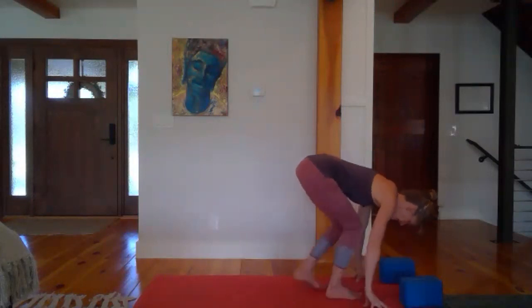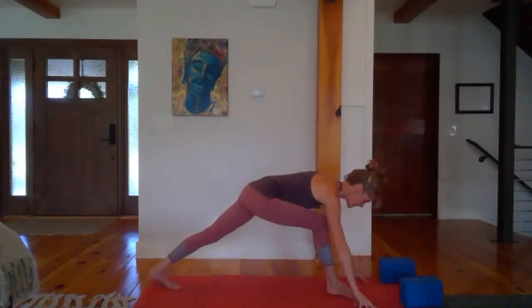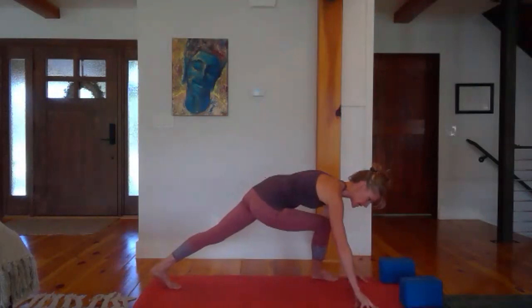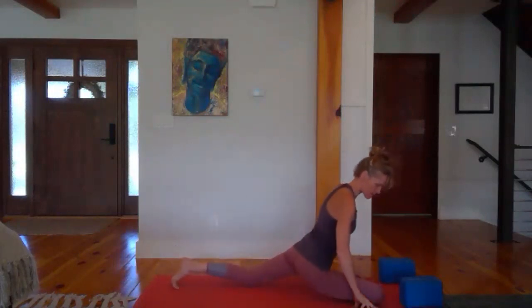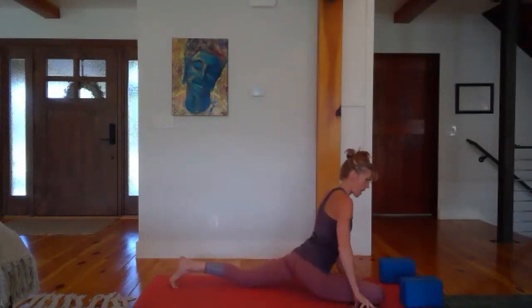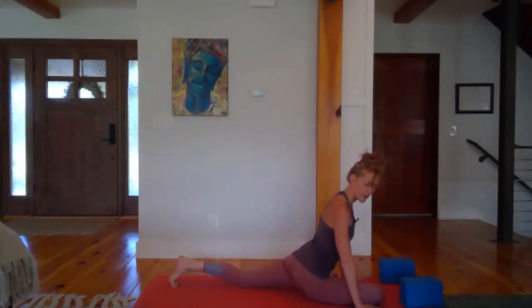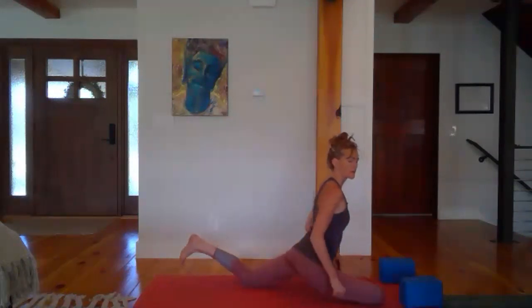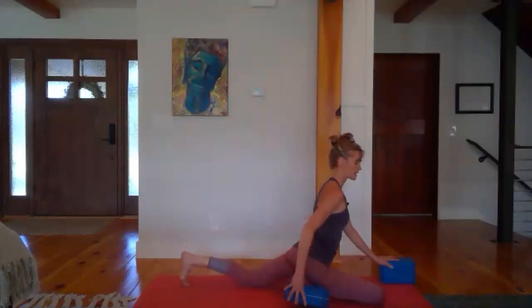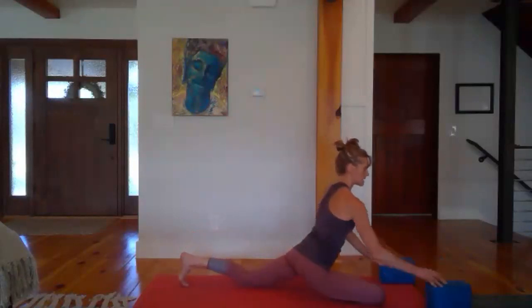Inhale. Step the left leg back. Right foot over to the left hand. So I'm going classic pigeon here. The knee bends over to the right hand and we're lowering down. And that just feels super good. So right hip is opening and feeling the deeper stretch. Blanket underneath here if you like. Block. My block's too big.